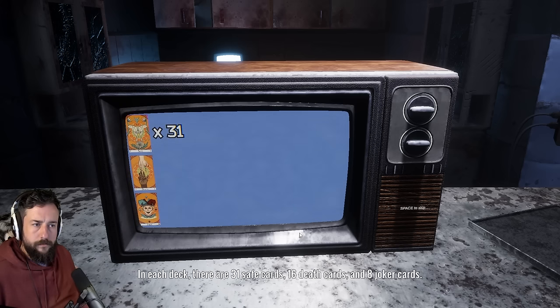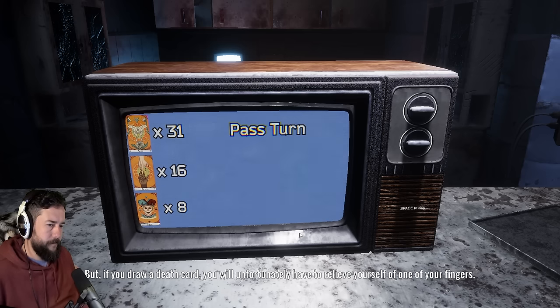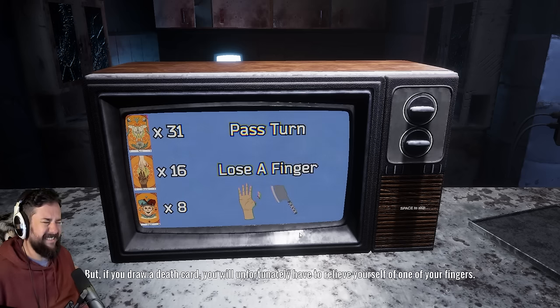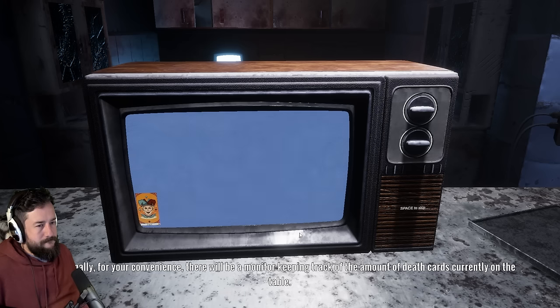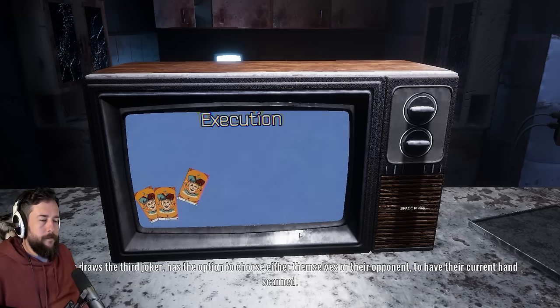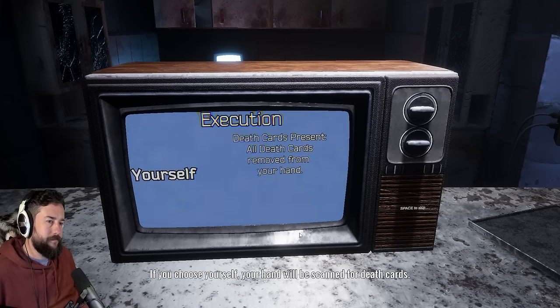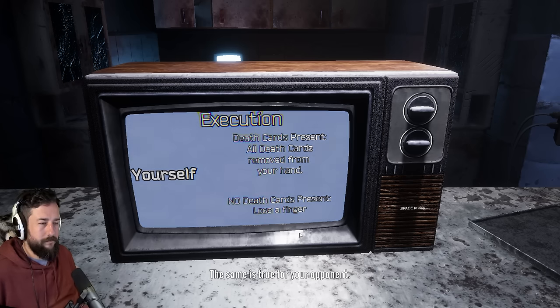In each deck, there are 31 safe cards, 16 death cards, and 8 joker cards. Drawing a safe card allows you to pass your turn with no consequences. Got it. But if you draw a death card, you will unfortunately have to relieve yourself of one of your fingers. Additionally, for your convenience, there will be a monitor keeping track of the amount of death cards currently on the table. If 3 jokers are drawn, an execution will begin. Whoever draws the 3rd joker has the option to choose either themselves or their opponent to have their current hand scanned. If you choose yourself, your hand will be scanned for death cards. If you have any death cards, they will be removed from your hand. If you do not possess any death cards, when you perform this action, one of your fingers will be singularly removed. The same is true for your opponent.